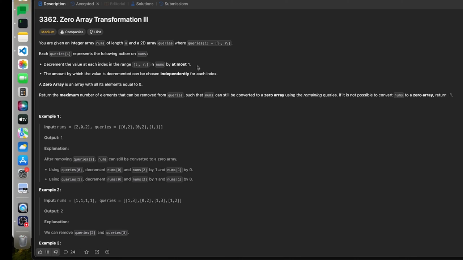So 0 means don't decrement, 1 means decrement it by 1. And the second point says that for each index you can independently decide whether you are planning to decrement it or not. And at the end you have to convert the given array to a zero array. Zero array means that all the elements in the given array become 0. So you have to use the minimum number of queries to convert the array to a zero array, right?